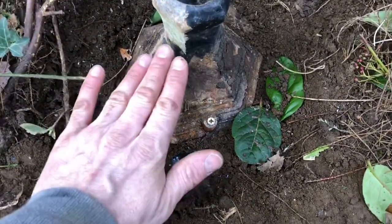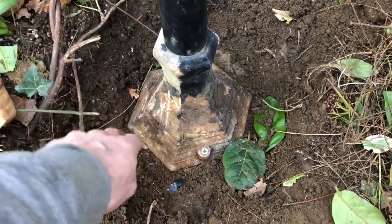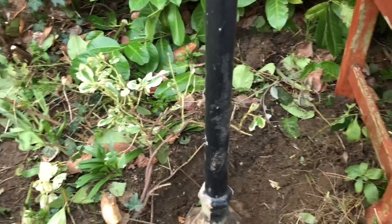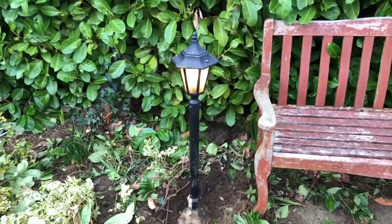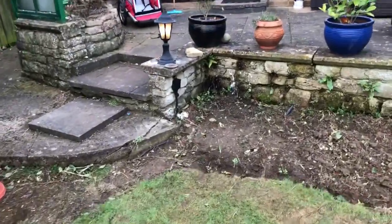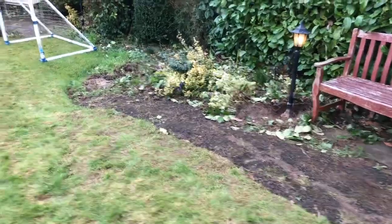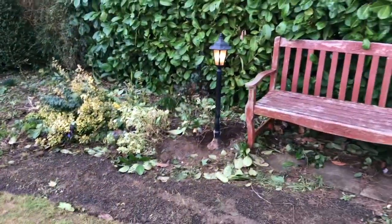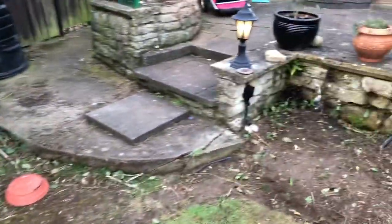You can see how bad some of the fittings were — all this was just covered in earth, so everything inside was filled with earth. I've advised the customers to clear it all completely and put a small bead of outside silicone around it. To run through what we've done: there were earth faults between line, neutral, and earths. We went from one light to another, disconnected it, insulation resistance tested it, and kept pushing the fault to the next light until all the faults were eliminated. We never actually found a damaged wire or a screw in a wire — it was purely poor connections and dampness affecting the connections.